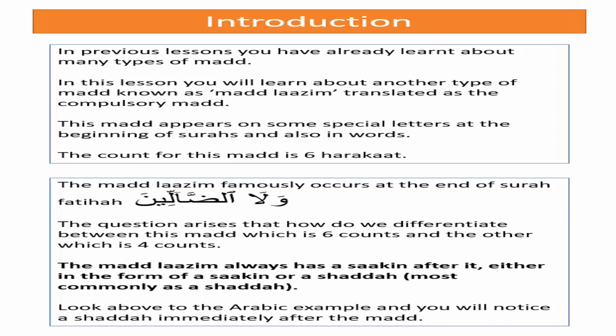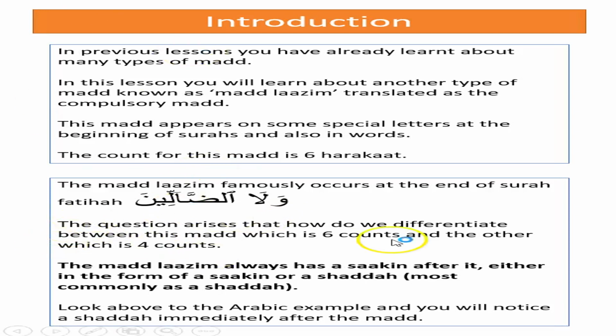We'll go over the different cases, but the important thing to consider here is that the count for this med is 6 harakat. Previously, we're talking about extra meds. The extra med previously has been taught as 4 harakat length. So if we were to say ja'a, that's 4 length. But with this one, we stretch it 2 more lengths. The med lazim famously occurs at the end of Surah Al-Fatiha, ولا الضالين. This is slightly longer than the other meds that we have learned previously.